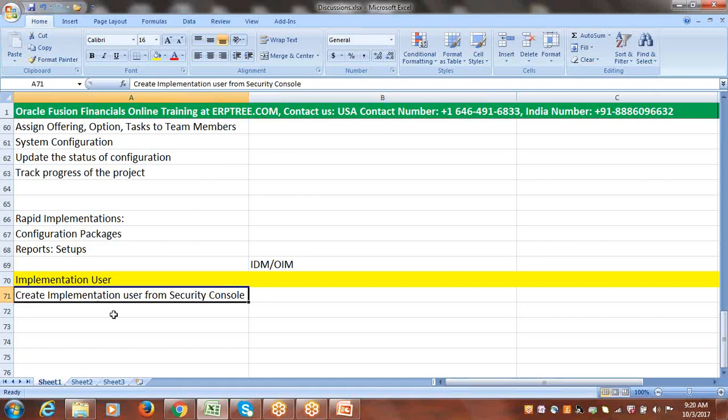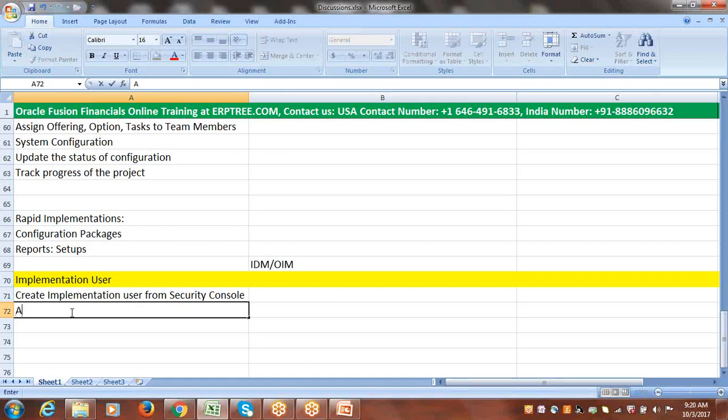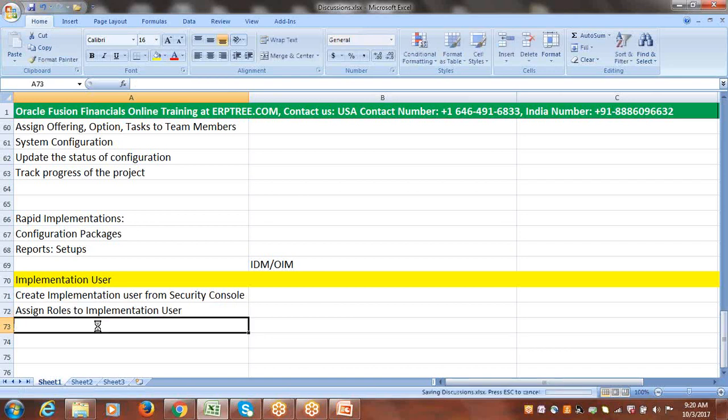After creating the implementation user, we have to assign roles to the implementation user. The point here is which roles we have to assign.